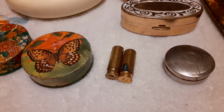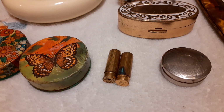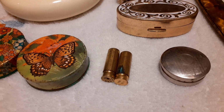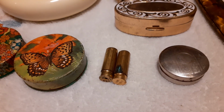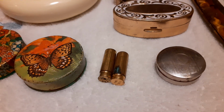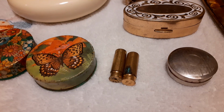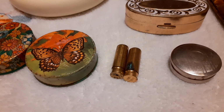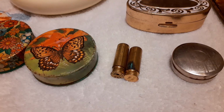I have one from the 1930s in one of my older videos. That is a blue one that has enamel. I couldn't get these open, and I couldn't get the one from the 1930s, the blue one, open either. So yeah. One of them is clear red, and the other one is pink something.